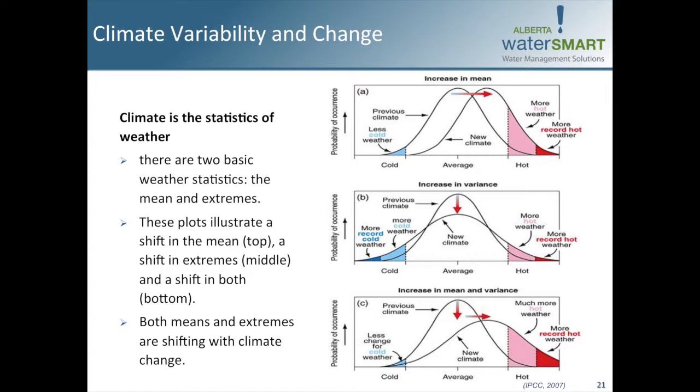With climate change, you're expecting shifts in both. So if the global mean temperature is actually increasing, you get a shift in the mean temperature, and you can also get a shift in the extremes. The probability of having longer droughts, more prolonged droughts, more severe droughts is higher. So you get a higher probability of more extremes and more extreme dry periods. So when you hear about these things, that's what the climate models are looking at, and that's what they're kind of forecasting and indicating.